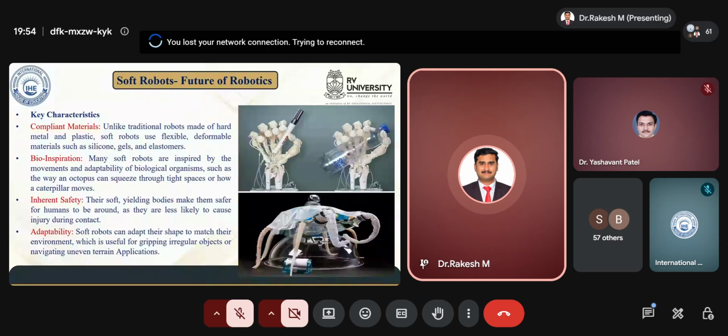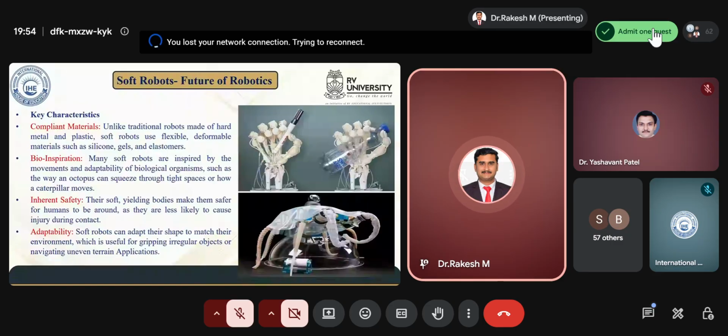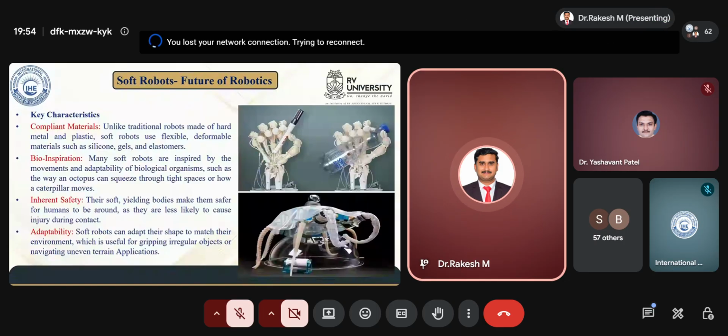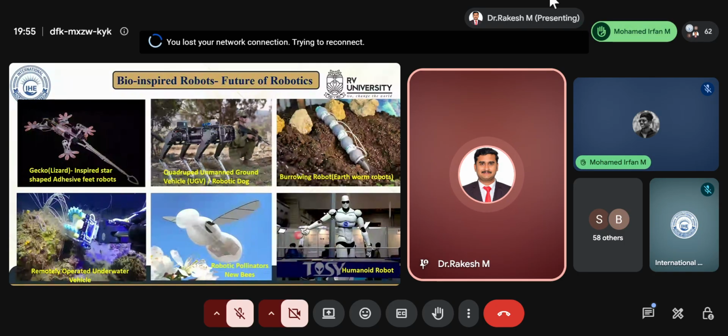And the octopus, I think you've seen the octopus, it can hold an object of any shape. The fingers of the octopus take the entire shape so that it can securely hold the object, and it has adaptability. It can adapt to any required shape. Okay, next is what is presently going on, and the future also will be there.